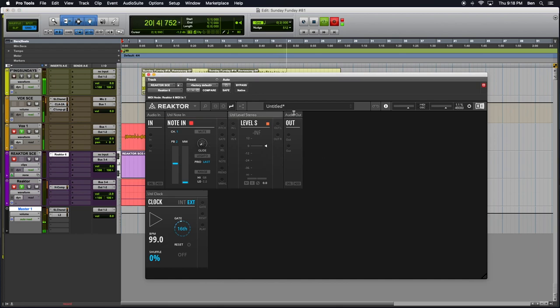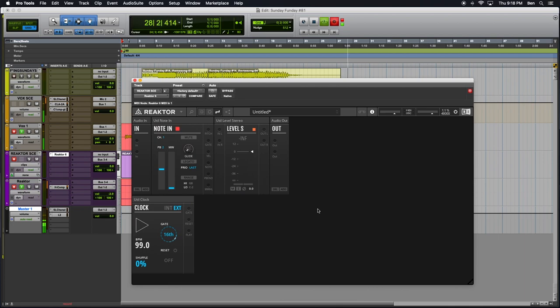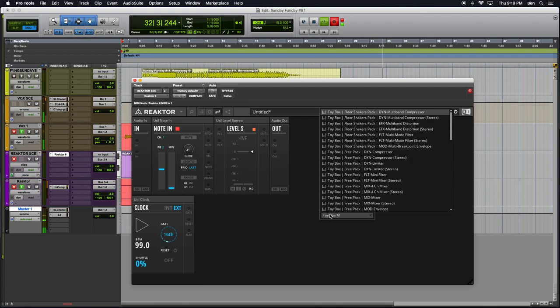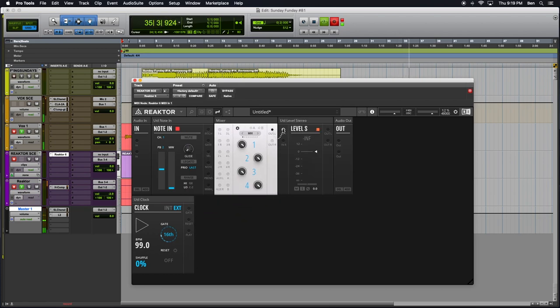Jump right in and get started patching together a new synth. I know I'm going to use a note-in mostly. We'll keep the clock in there for now. Let's capture everything in. Well, actually, we want to use a mixer, so let's go with the TOYBOX 4-channel mixer, and let's start patching things in here.